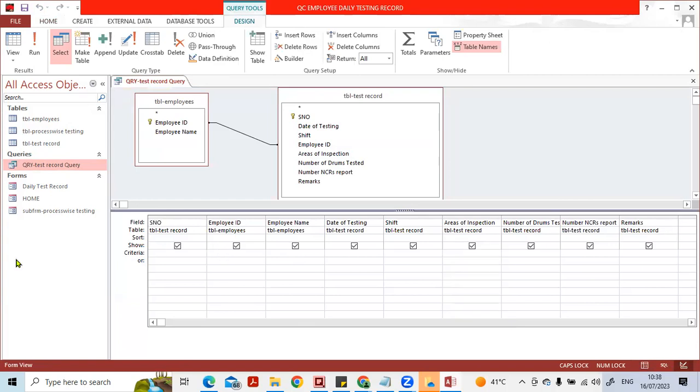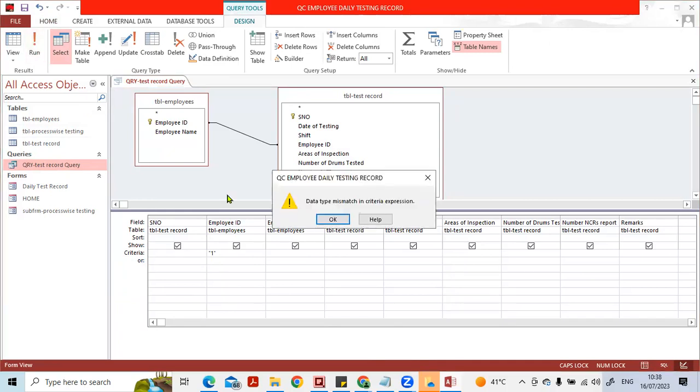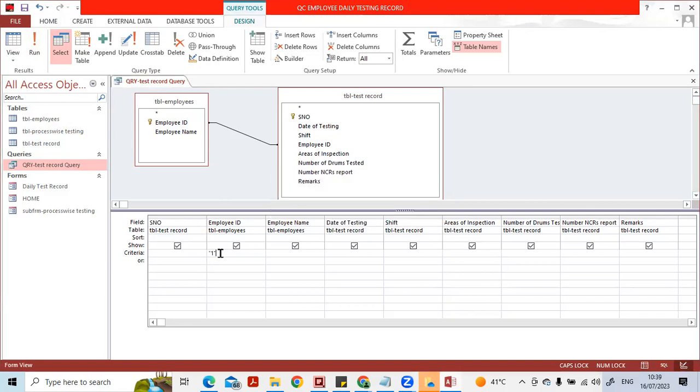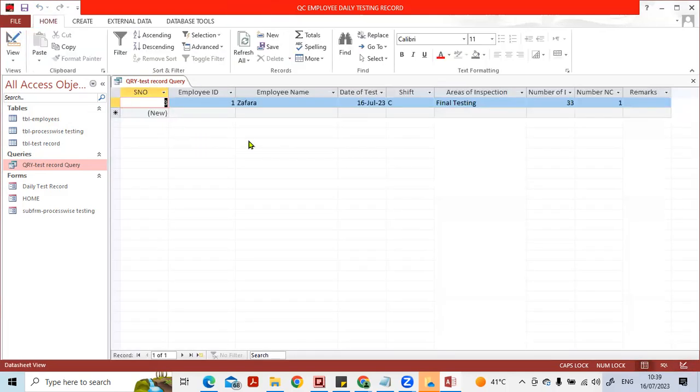For example, this is the one you want to be filtered, like employee ID, you have 3 employees. So you want the number 1 as the one employee. Let us see what will happen. So you put the criteria here. Whatever is meeting criteria 1, it should display only 1. So you run here. Okay, it is saying data mismatch. Why? I considered this as text. It's not text because it's entered as a number. You have to enter it as 1. So run now. See, it has given only employee number 1.